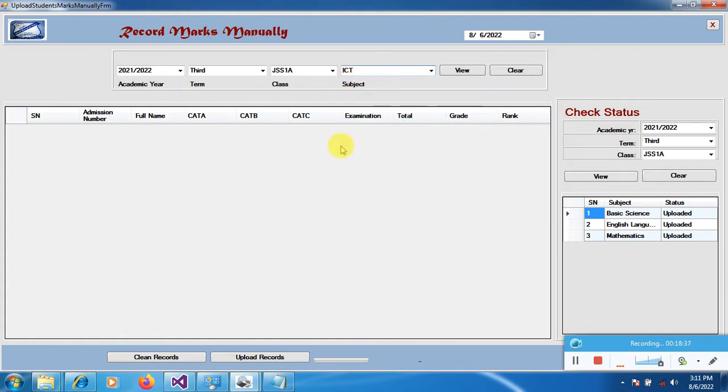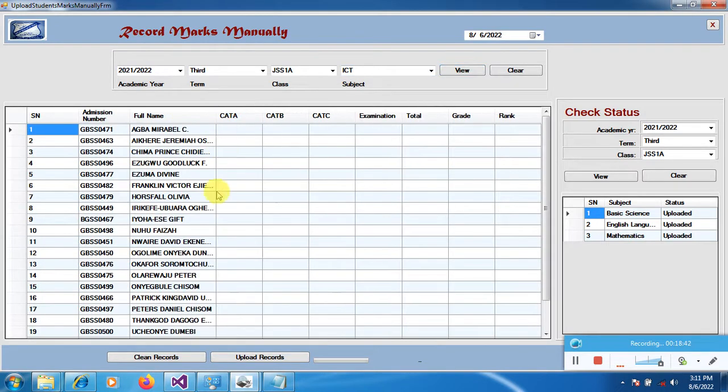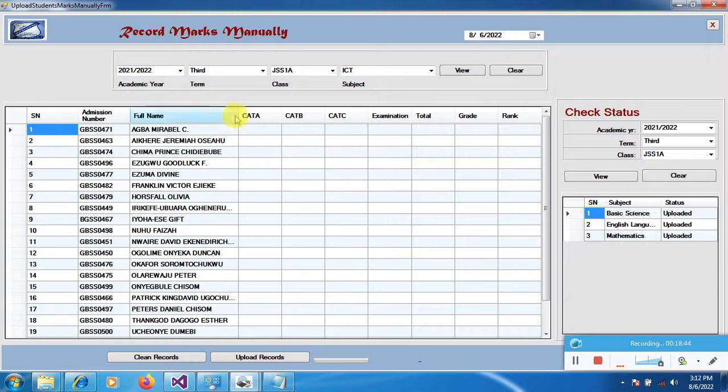Now you click view, it will give you exactly the template of the scores, so you start to enter for those who are doing that course. But this particular manual record is very, very effective if you are on a local area network in the school, wireless or wired, where in the staff room you have 1 or 2 or 3 systems where even teachers can sit and begin to upload directly to the server wherever the server is in the school.